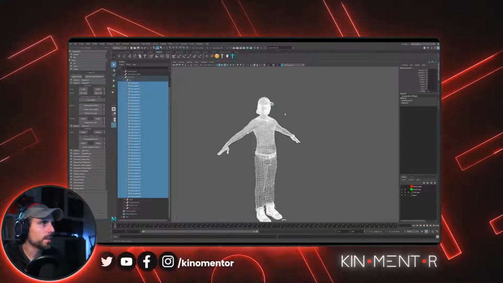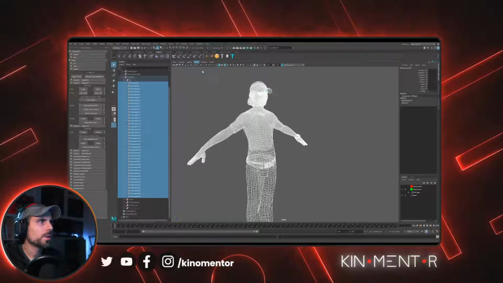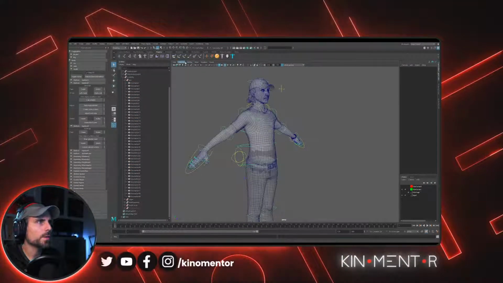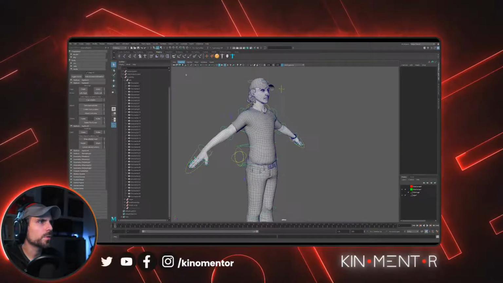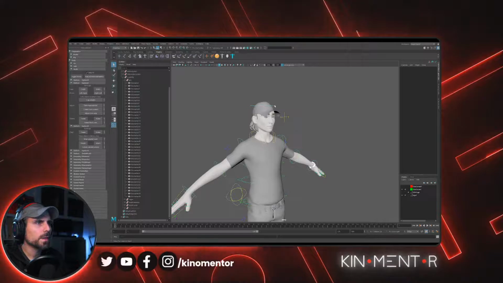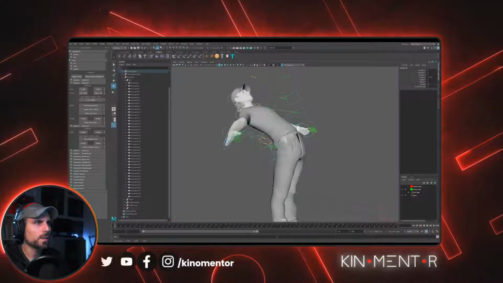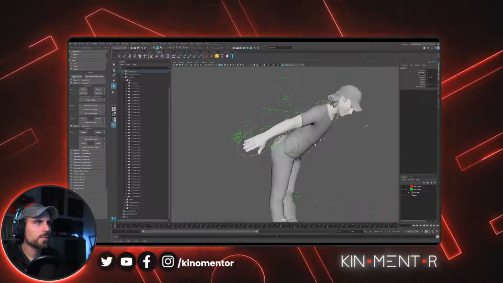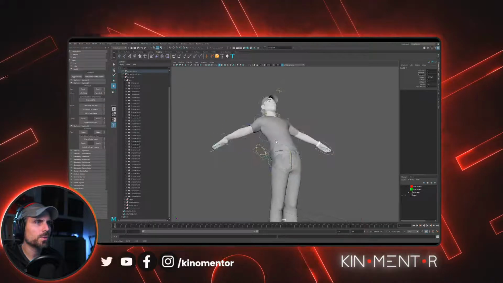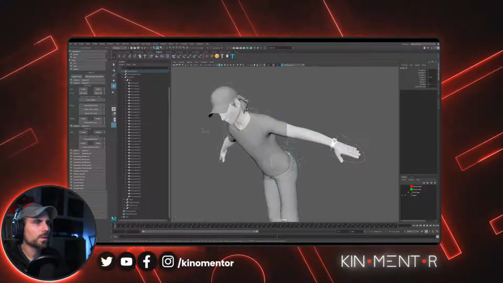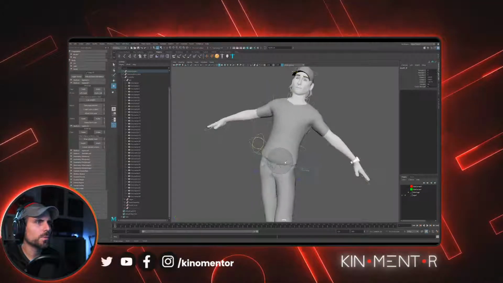Okay, so now that this is done, I can hide the skin cage. Things I have here, I'm going to go and remove the X-ray. I'm going to remove for a sec wireframe on shaded, and let's see what we have. If we start taking the root, for example, and moving it, you get some nice movement in your character. Curves that were used for the skin cage, right? And obviously, this is not perfect for now in terms of the skinning.